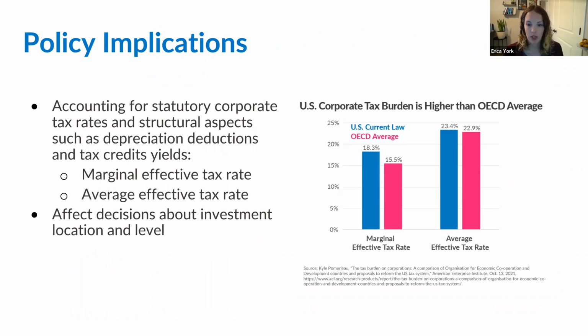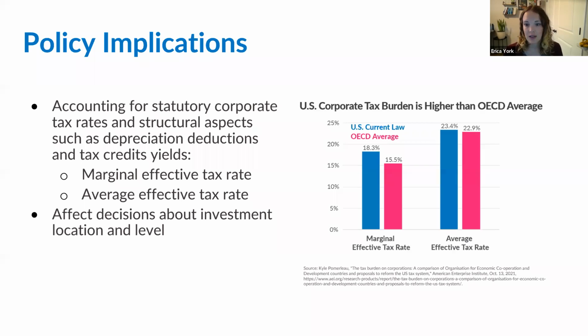And the two different ones that are typically used are the marginal effective tax rate and the average effective tax rate. The first looks at an investment that's going to break even, and then the second looks at an investment that earns more than enough to break even. And the calculations here on the chart that are shown assume that the slated expiration of that 100% bonus depreciation completely phases out and takes effect. And it also assumes that R&D amortization remains in effect.